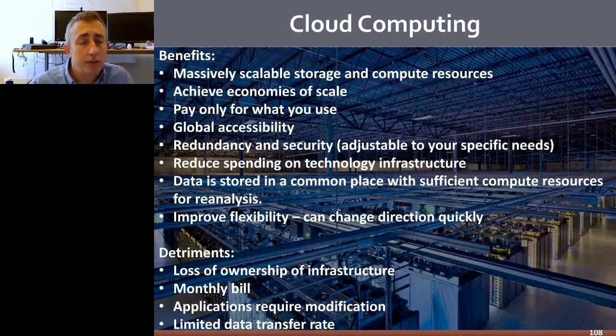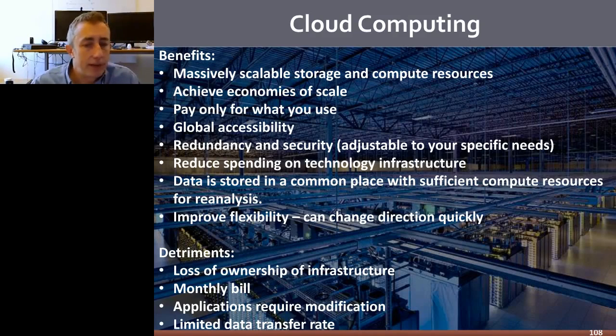There are a lot of criticisms, though, of course, of using cloud computing. There's a lot of ownership of the infrastructure in tight federal funding times. If someone lost their funding and you are leasing the computers, you basically now lose your computing infrastructure. Whereas if you bought the hardware, even if they're older computers, you still have some computing hardware. You now get stuck with a monthly bill. It's sort of like, again, leasing versus owning a car, or renting a house versus purchasing a house.